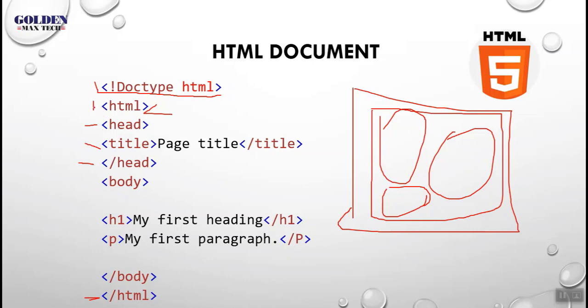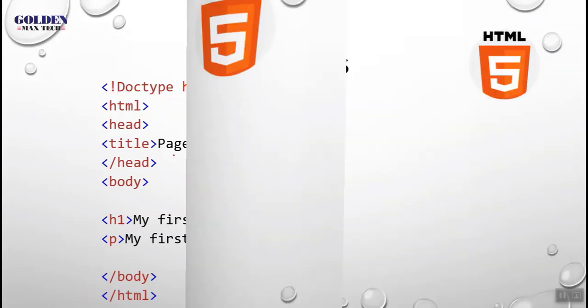And in that same HTML tag you have the body tag, and inside the body tag you now add all your visible elements such as the headings, the paragraphs, the images, the videos and articles, and every other element that you want to include on your web page. So this is just a simple HTML document.